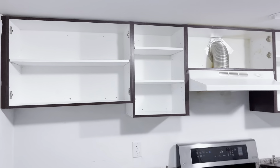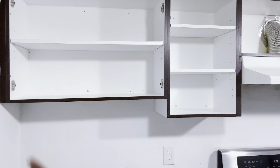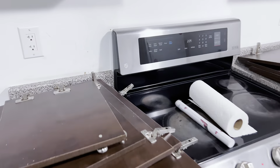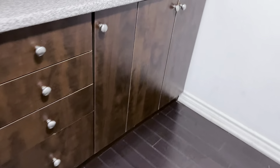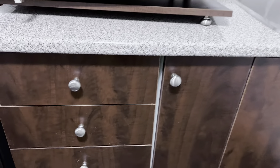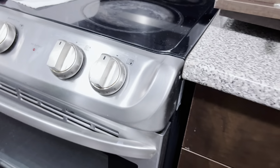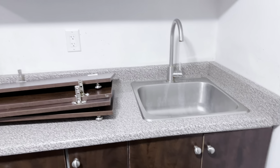First things first, I took out the cabinet covers which I'll be changing, and I'll be taking out this area completely so that the fridge can actually fit in properly. The bottom ones cannot be taken out, so I'll have to hand paint them inside. For the knob, I wanted to change it to gold, but on second thought we decided to keep it because it looked really nice and actually matches the cooker and the fridge.